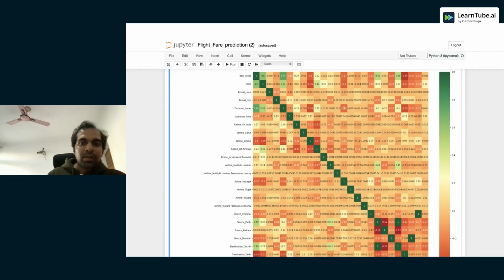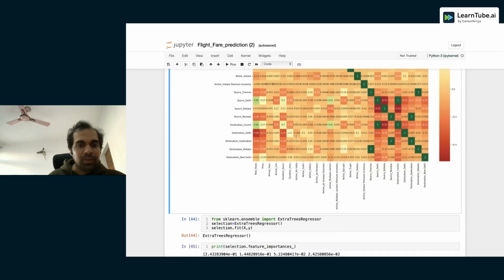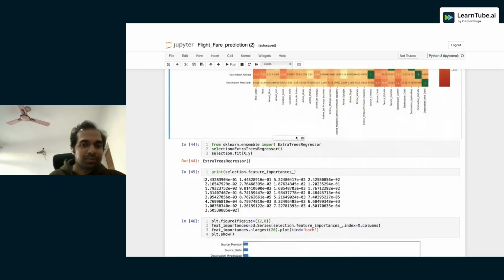So you can even use it to judge how strong these variables are associated with your target variable, and between them also. So this will also give you a clearer picture.